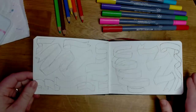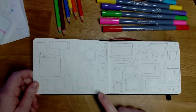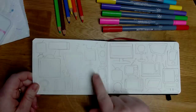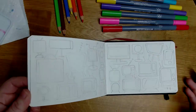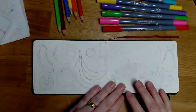I also do this spread a lot in my planner journal because I like to keep track of the TV shows that I watch in a year. So I'll color it, and then as the year goes on, I'll write the names of the TV shows into it. So it's just little fun ideas if you're trying to jazz up your notebook.